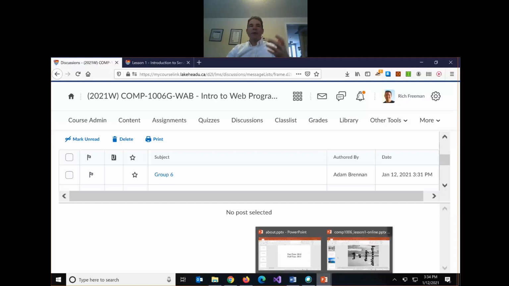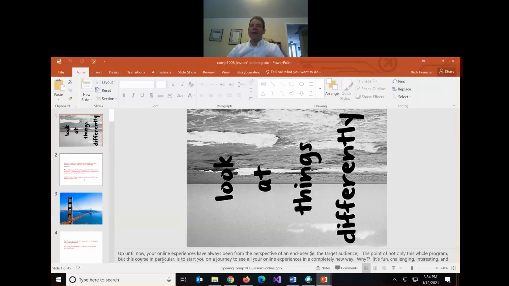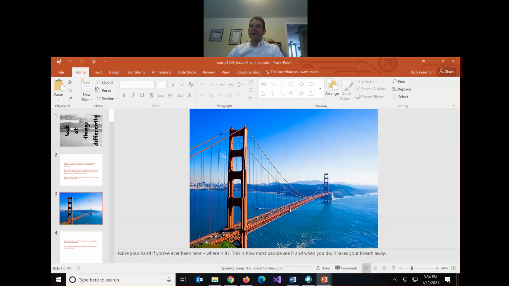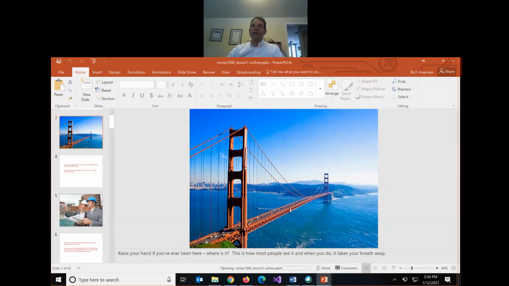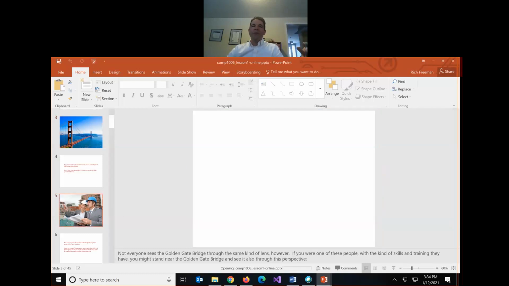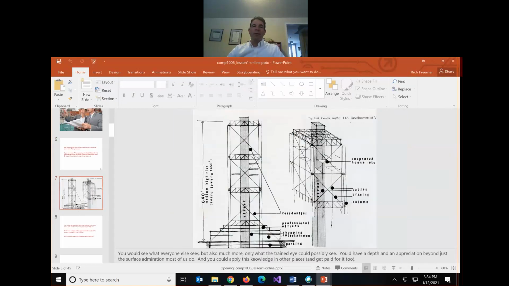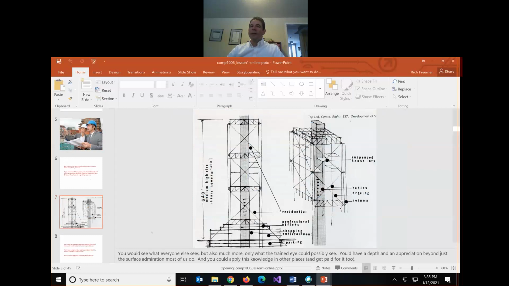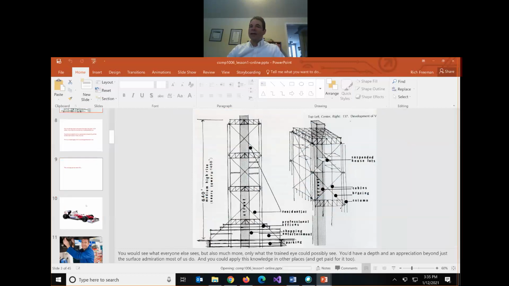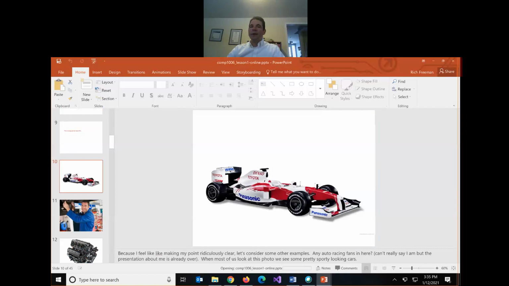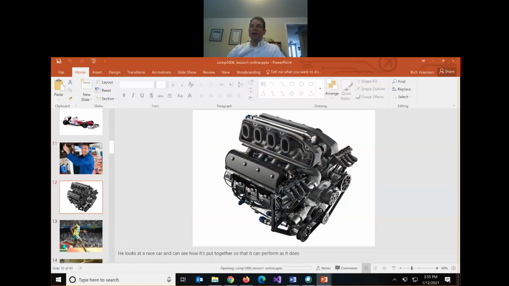So let's kind of look at how these pieces all run together. Okay, so a big part of the goal at the end of this class is to get you to see the websites you look at every day differently. You know, we may travel, we might see something like this, and we want to see this bridge not just from the perspective of a tourist, but you know, these engineers, the architects, they're going to see it differently, right? We see this, but they can actually look at it and see what's happening under the hood. How's it put together, right? We might see this, whereas this guy, he actually sees this instead.